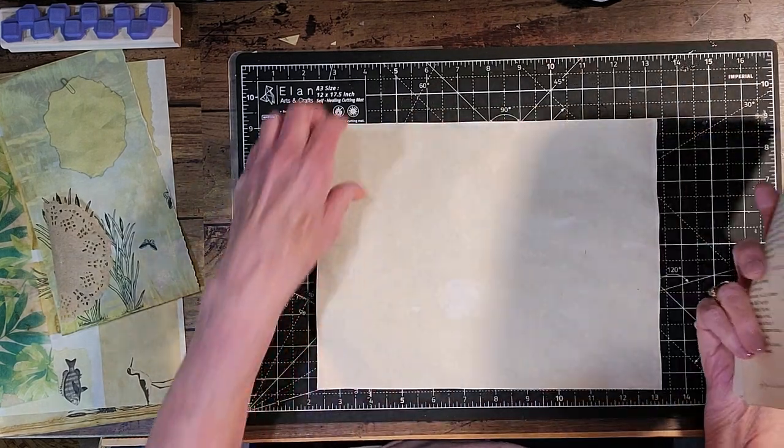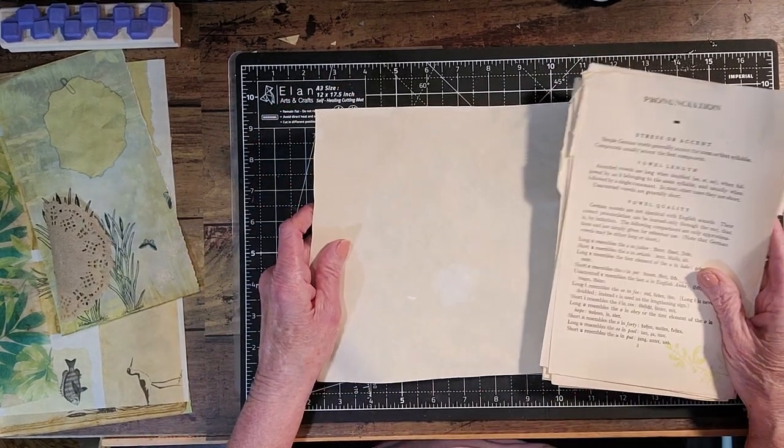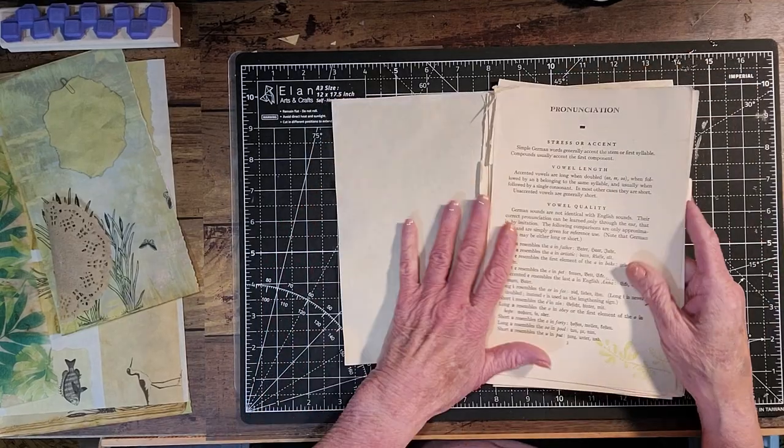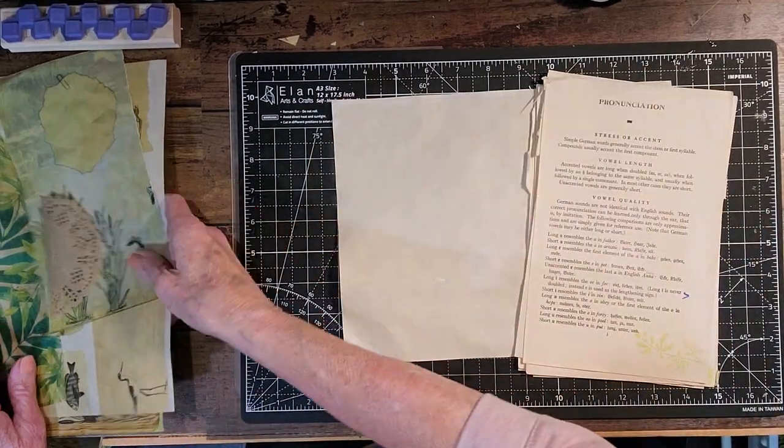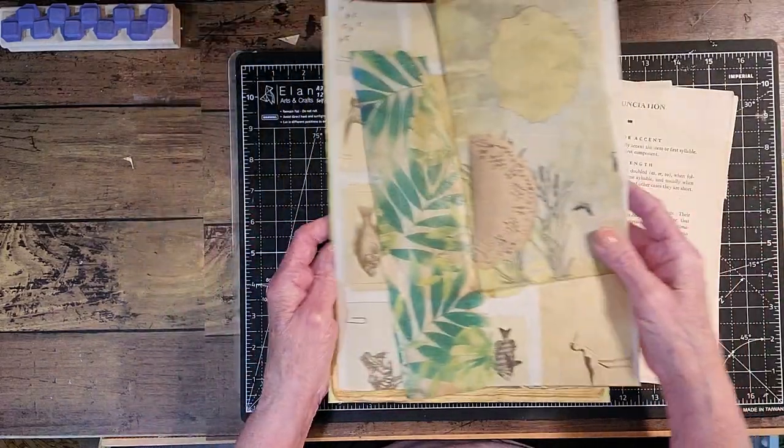Today I am working on the pond journal. Pond Life is what it's called, and I think everybody has probably seen the digital kit and so forth, but it's these colors and frogs and stuff like that.